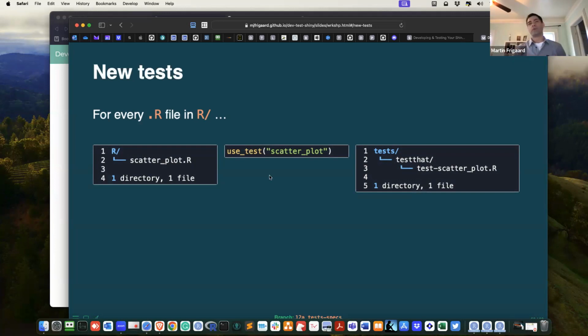If you've been exposed to golem, one of the things I will say is golem does have some workflow functions that make life easier for developing packages. I would say add_module and the option to add a test. As you're developing your app package, you will want to make sure it's clear which of the files in your R folder contain modules. Golem has this handy add_module, which automatically appends the prefix mod at the front of the modules, which makes it really easy to identify those files, both using tab completion and when you're running tests.